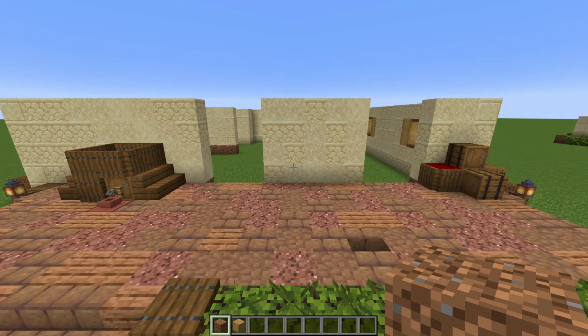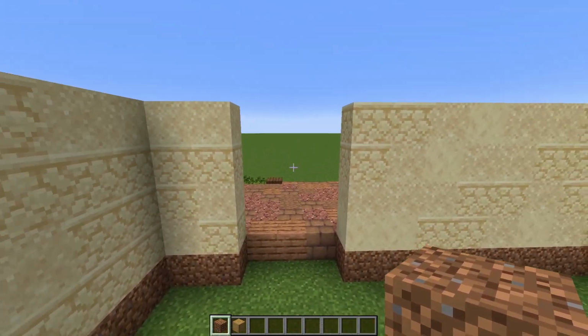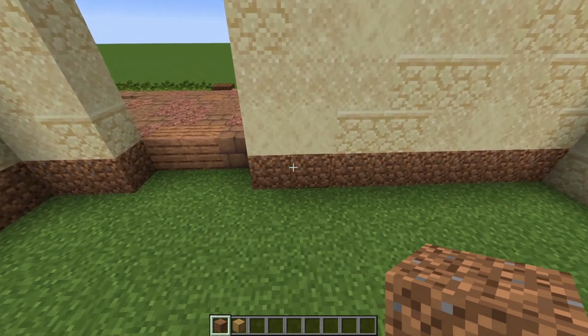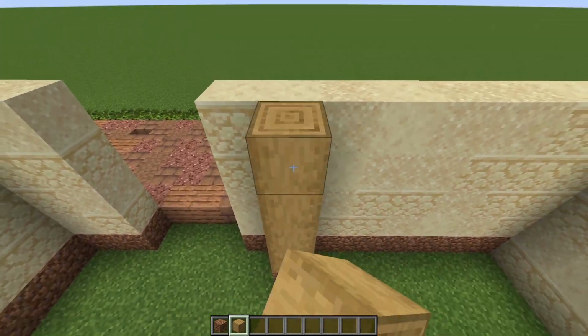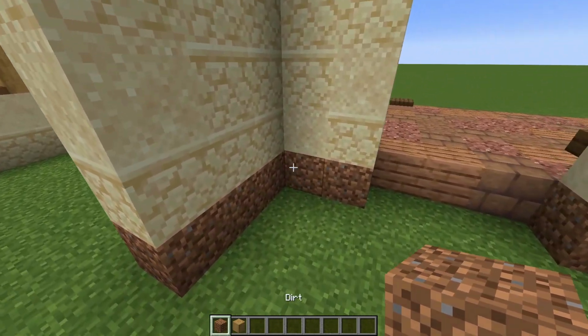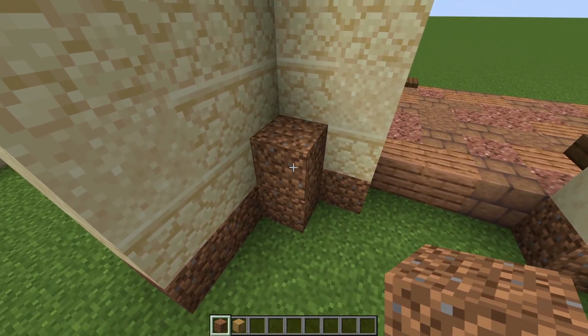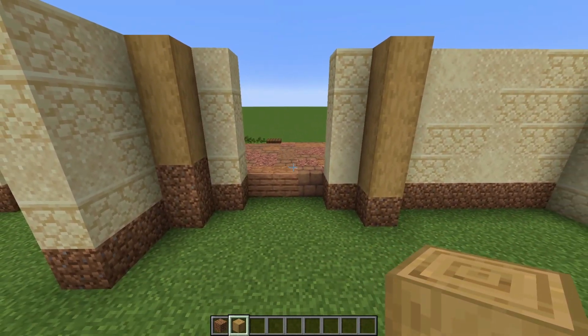Okay, we have 2 doors at the front. I want you to come in the left-hand door and then turn around and look at it from this side. We'll place a dirt block right there, and then place stripped oak logs until we reach the same height as the wall. Then in this corner, we'll do another dirt block with an extra one on top, and then place your stripped oak till we reach the height of the wall.